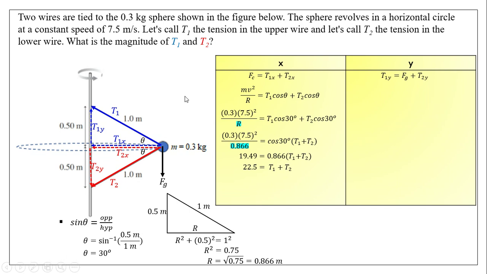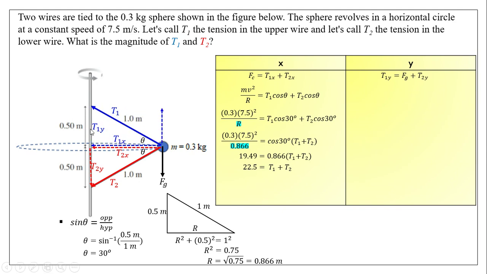So if you can watch the diagram here, I made the statement T1y is equal to F of g plus T2y, and these are just the magnitudes. So I like to do what I call up equals down. So in this particular diagram, I have one vector pointing up, which is T1y, but I have two vectors pointing down, which is F of g and also T2y. So I'm just going to go ahead and move T1y. Just watch the animation here. All right.